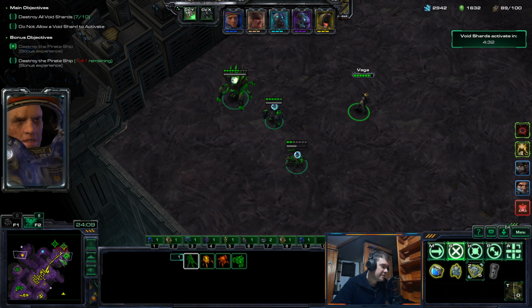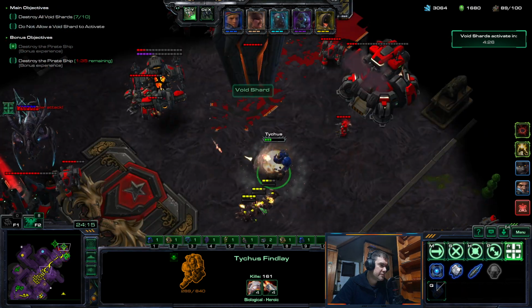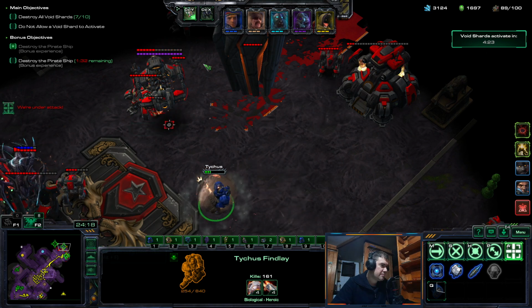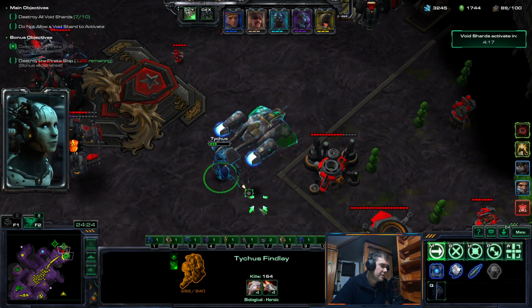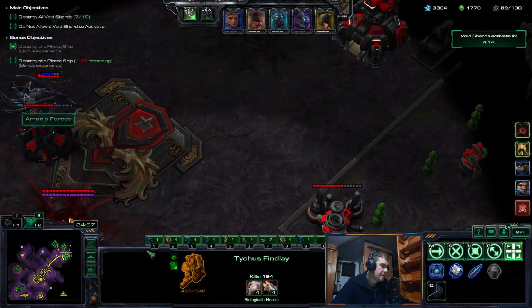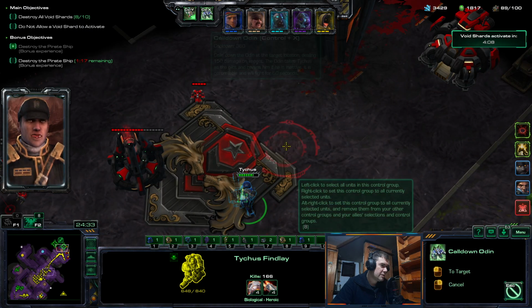Yeah. Tell me about it. Tychus. Okay, Odin will be out soon. Bonus objective expiring. Care about bonus objective. There's another void shard down.